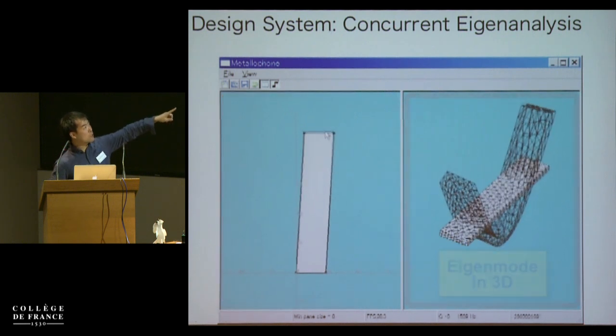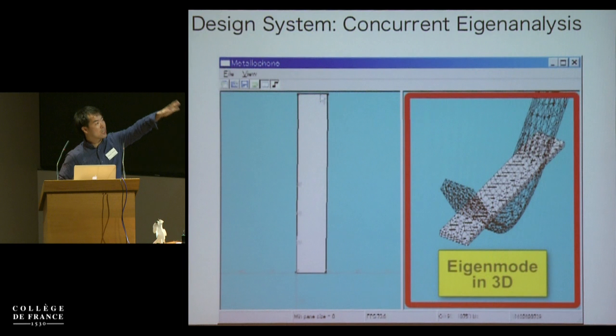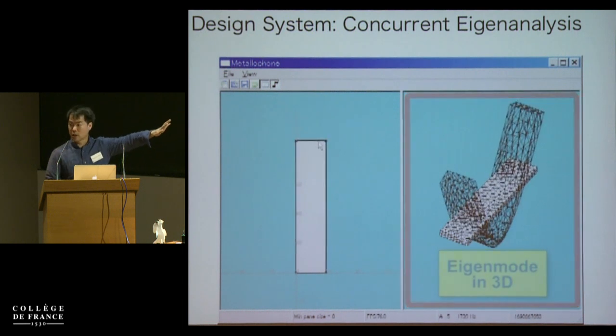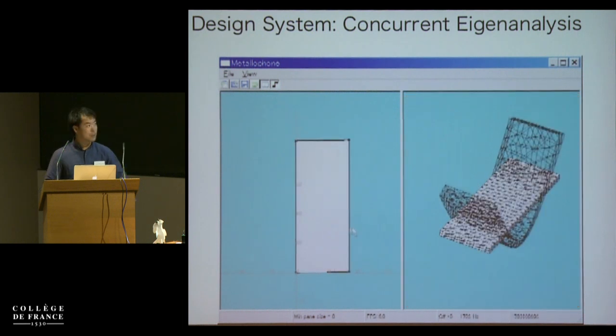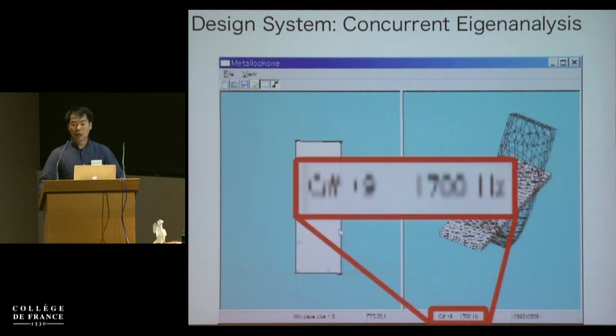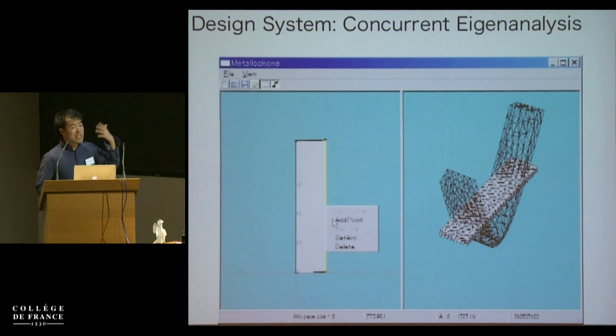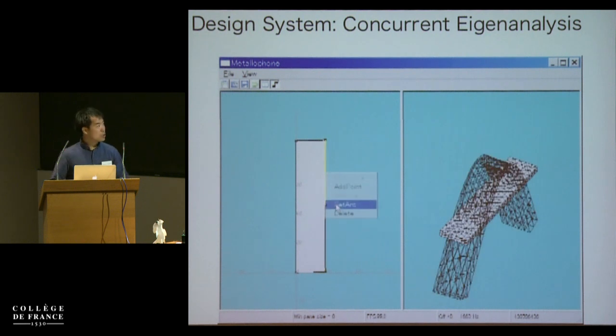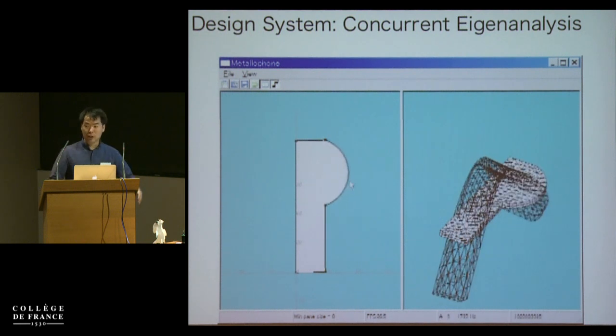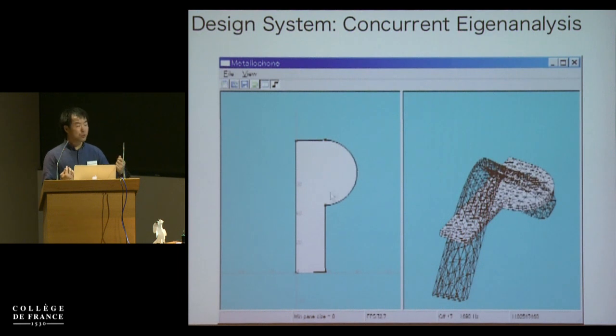So here, the left window shows a metallophone design, and the right window shows eigenmode analysis that predicts the tone of this metallophone. And while the user edits the design, there is interactive feedback from this simulation to guide the user into a design of the right tone.